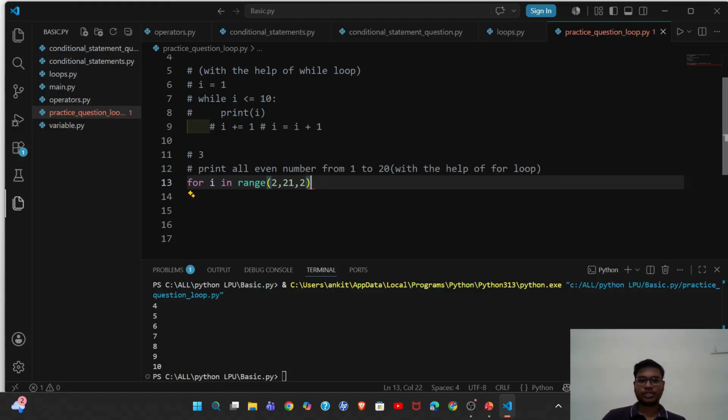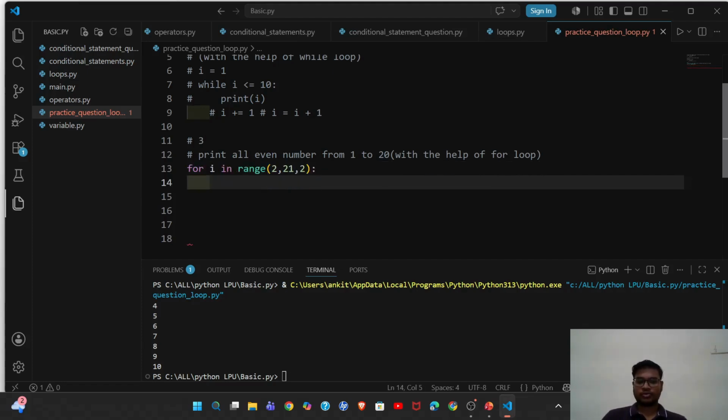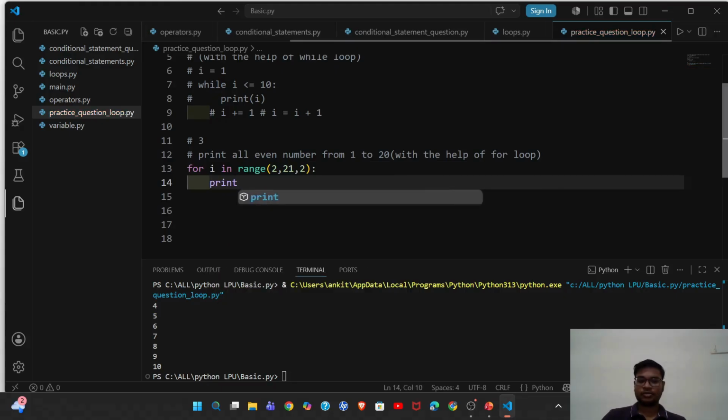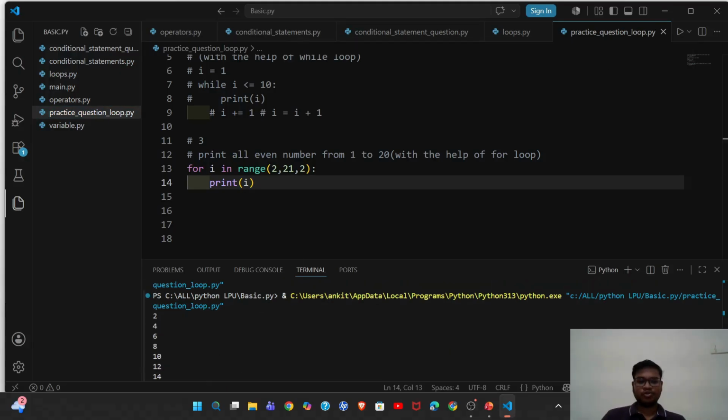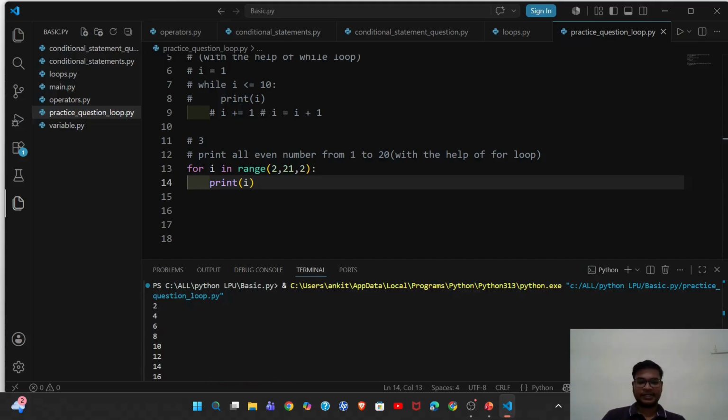Done. I hope you clearly understand how I can write this. Here just print i. Nothing more. Now run it and see the output: 2, 4, 6, 8, 10, 12, 14, 16, 18, and 20.